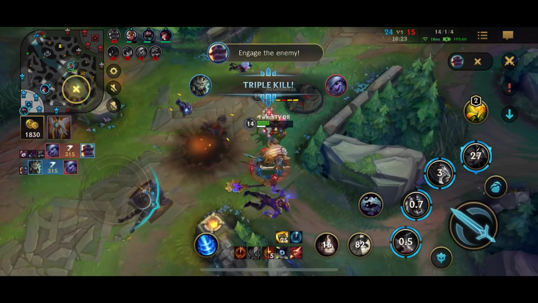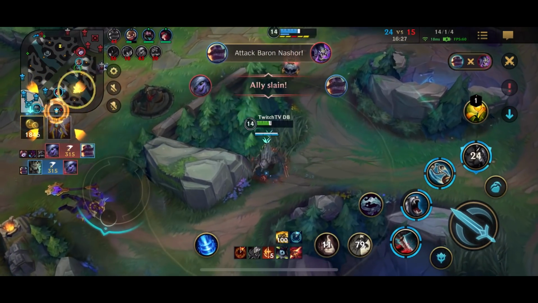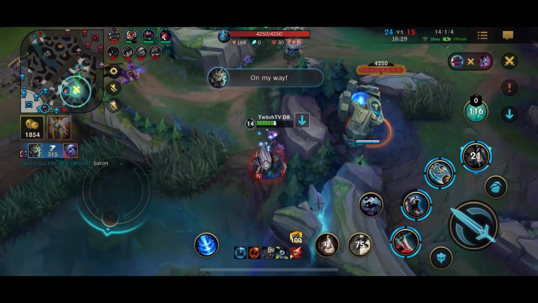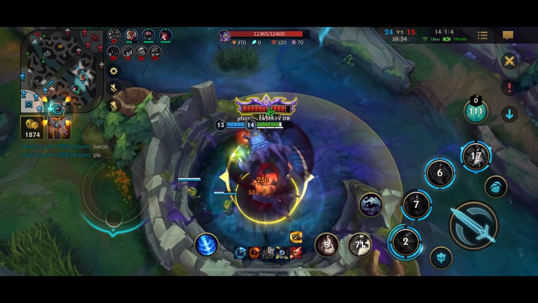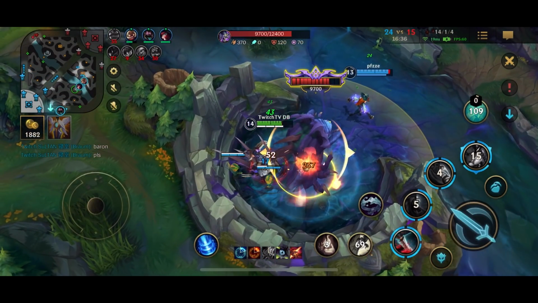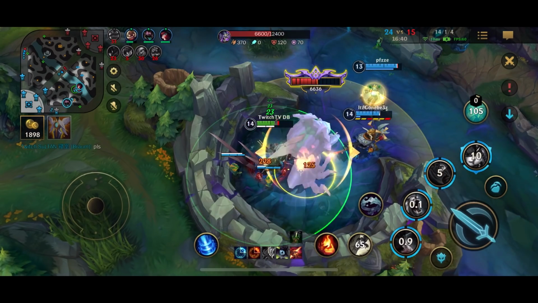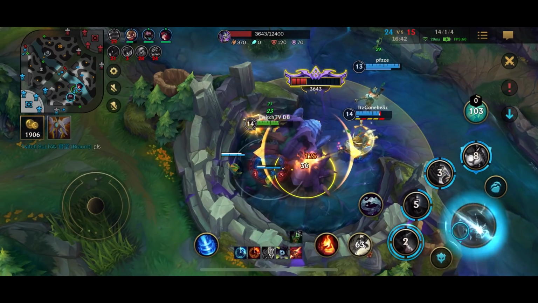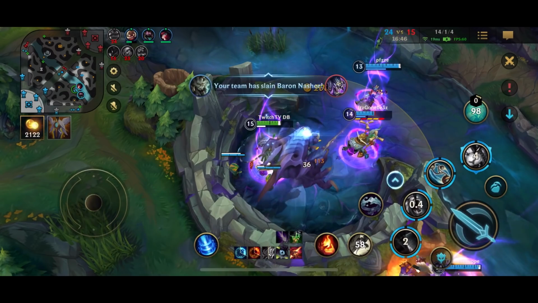Dude, the root is so nasty. The root is so nasty on ADCs. If you root an ADC, he's just gonzo. He's just gone. He has no chance anymore. Rengar is basically the nightmare. If you're hyper fed, you could probably just use the enhanced S2 to burst them down instead of the S3. If you're super fed.